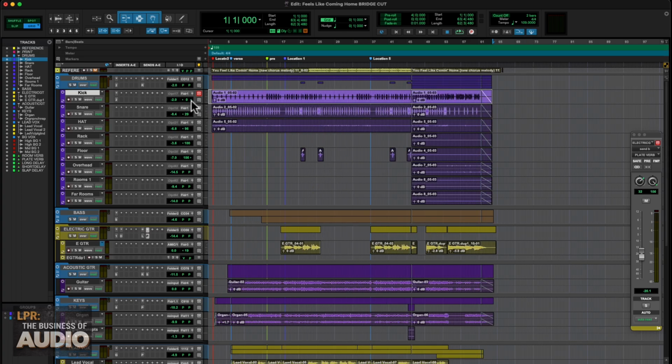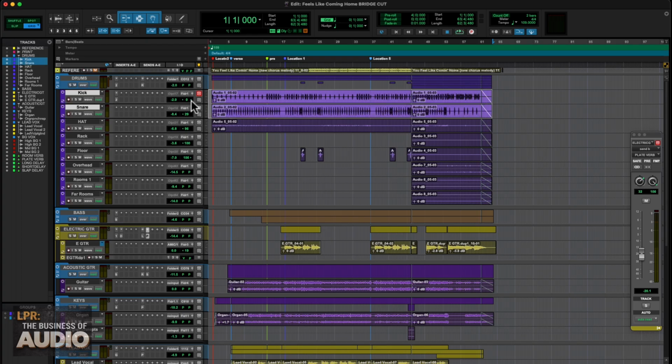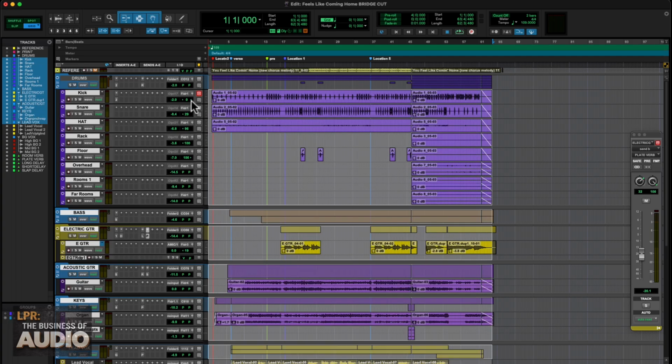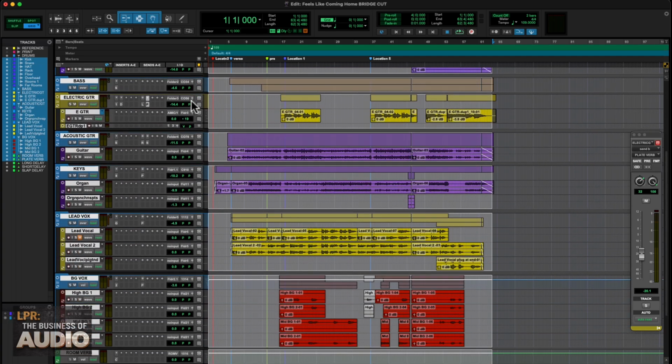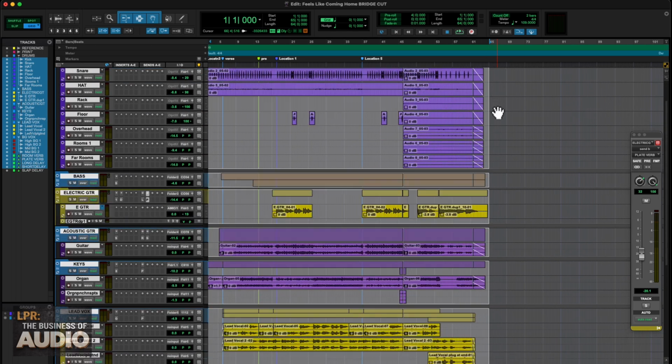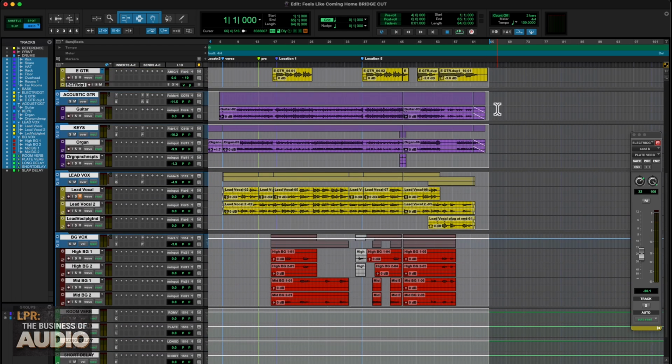Now I'm going to hold down the Shift key and use the colon on my keyboard. The P or the colon goes up and down. So now I'm holding down Shift, so you see that all these files are going to be selected. I'm going to select everything. Got all my background vocals, got all my lead vocals. While I'm holding down Shift, I'm going to pull this out a little bit because some of those files were a little bit longer than the actual drum files.